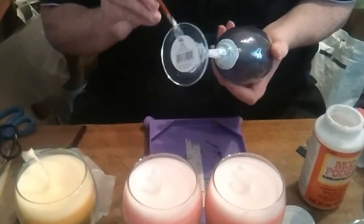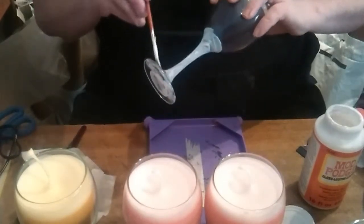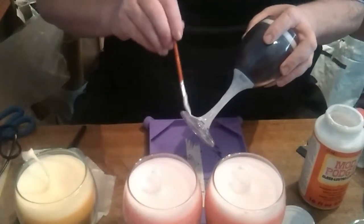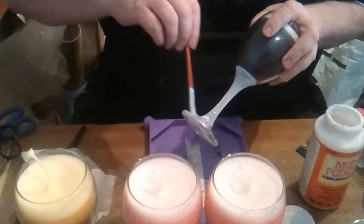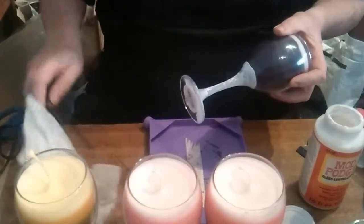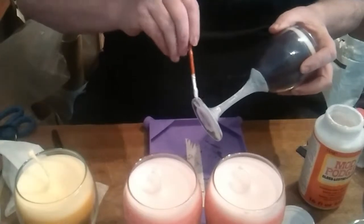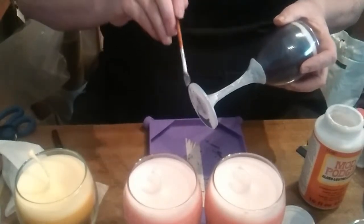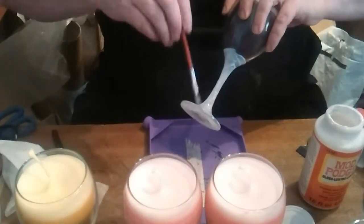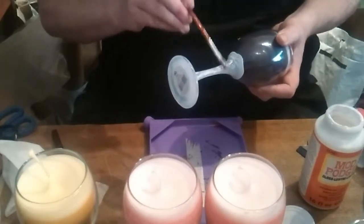Today I'm just glittering these up at the stem so they're ready for the weekend. Normally I put about two layers on, so I give them a good couple of hours to dry in between each layer — that gives it a good covering. Then I just dust off the glass with a paintbrush, normally a big one like this, just to get the excess glitter off.